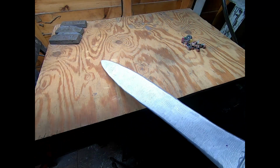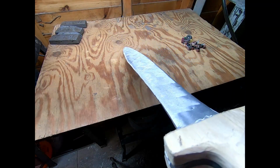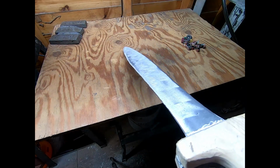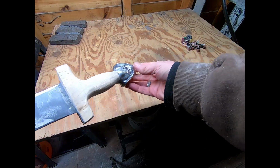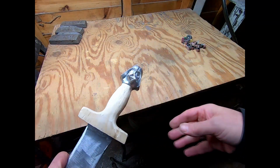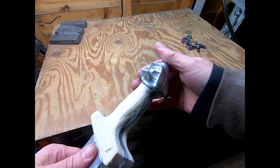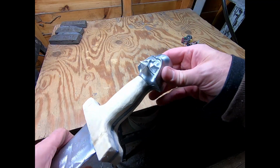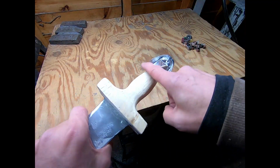Of course, the ultimate idea is to make something a little more genuine that's Bronze Age. And I've already got some ideas of what I want to do differently for my next one. But for this first one, I'm going to call this the Vader sword for obvious reasons. And the pommel polished up pretty good. I'm not unhappy with that.